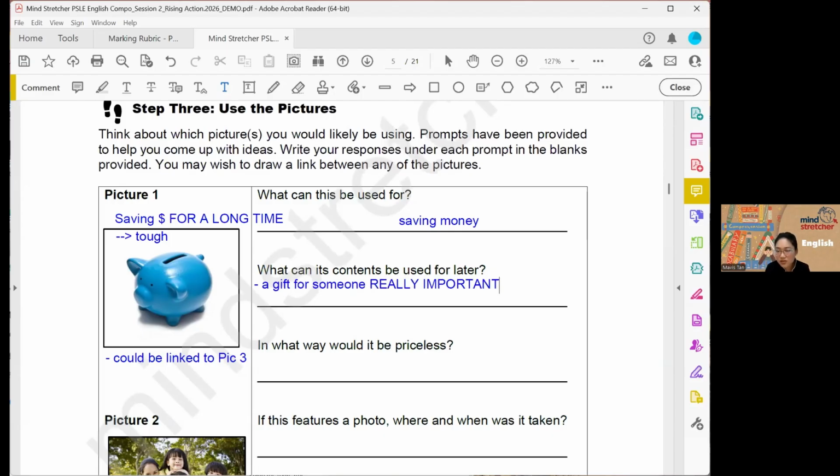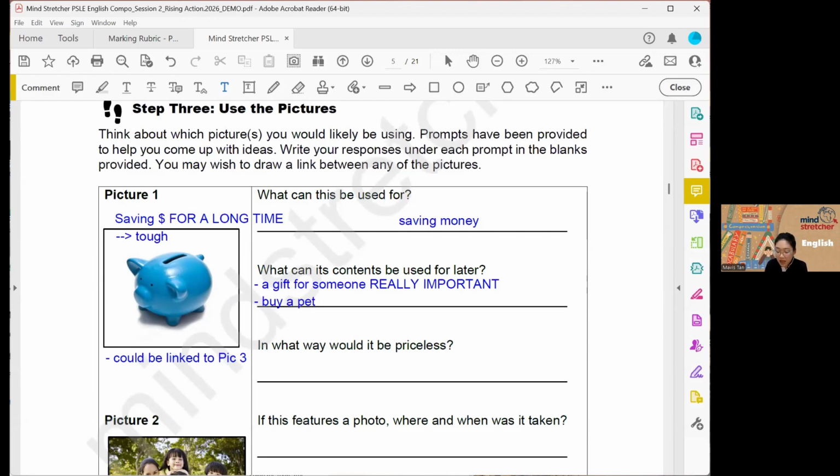For students who are in my class, this is not new to you, right? Every time we want to raise the stakes in a story, which then makes our readers really hooked, and we know the stakes are high for our characters as well. So when you are giving someone a gift, it shouldn't be so simple that you can't write anything about it. And it shouldn't be for someone random. It must always be for someone really important. Okay? Could the money be used to buy a pet?